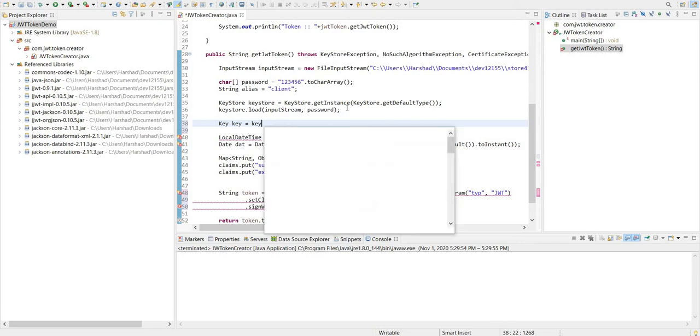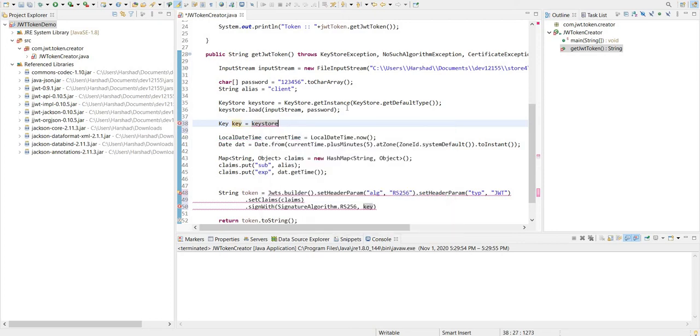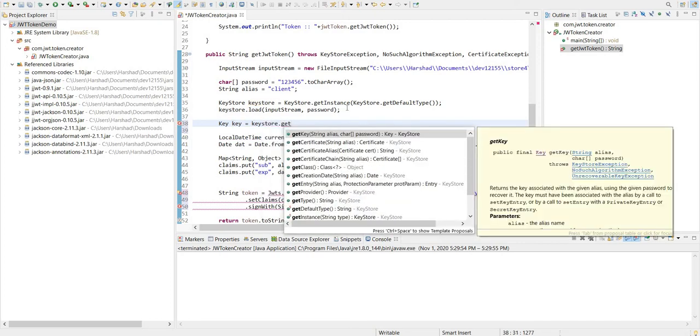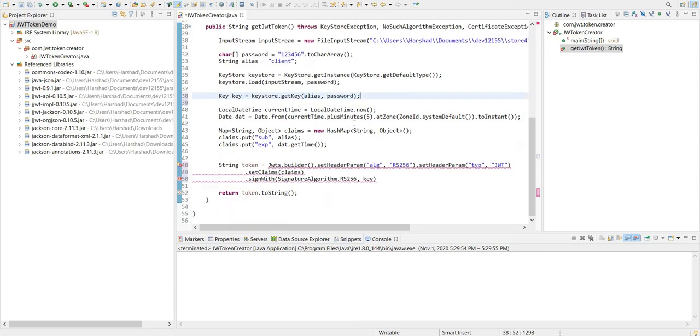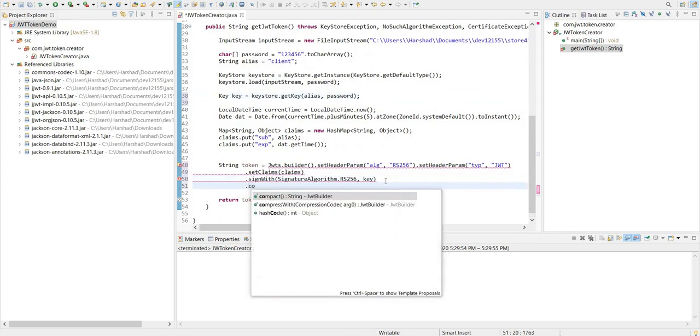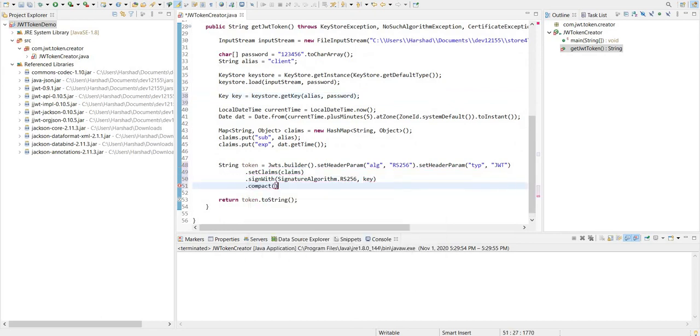My key store name is keyStore itself, dot getKey, and this accepts two parameters. First one is the alias and the second one is the password. Okay, and here my key is passed. Then I will be using dot compact function.